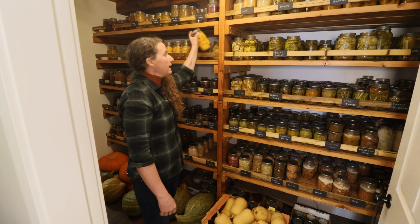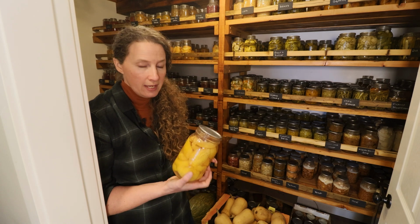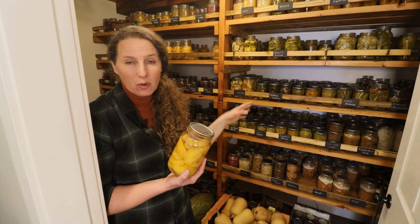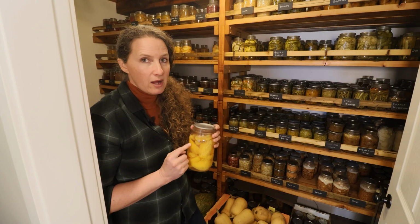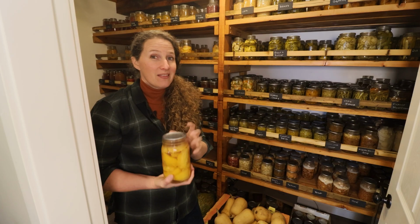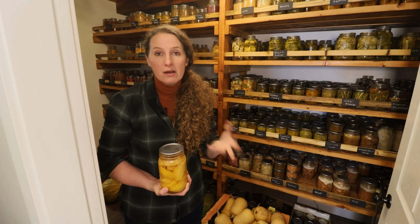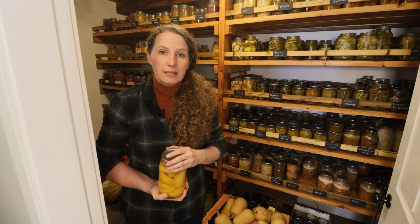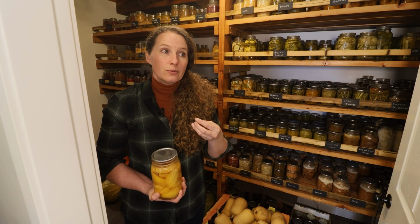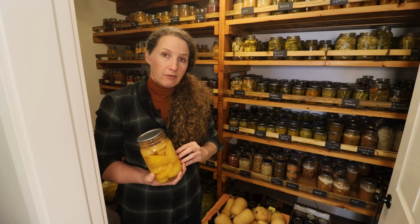One of the other things that I buy, because we can't grow soft skinned fruits here in the north, is peaches. I order these usually from farms that are around 3.5 to 4 hours south of us. The peaches that we got this year were actually imported from Georgia. So these were Georgia peaches, and my friends, these were the best peaches I've ever had. But the reason for that is because we lost all of our stone fruit here in British Columbia last winter, because I think there was a freeze that happened at the wrong time. So we had, I think, an 85% loss. So in order to get peaches, we had them imported up from Georgia.